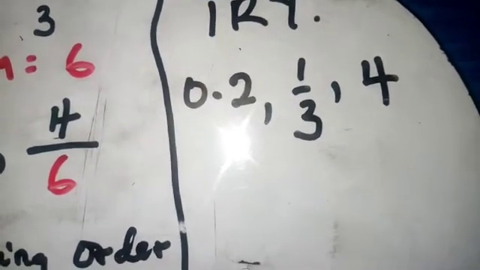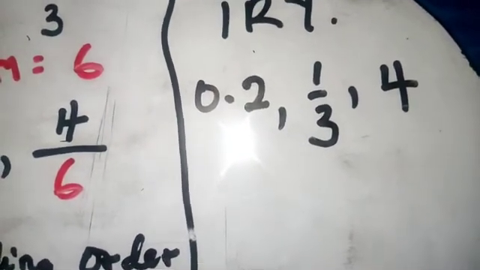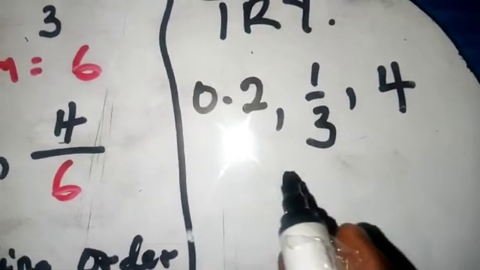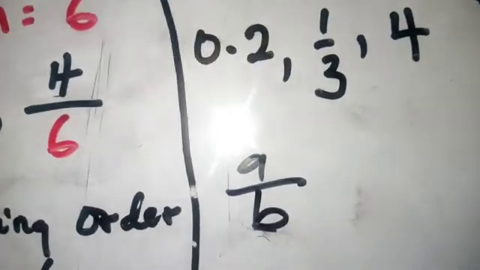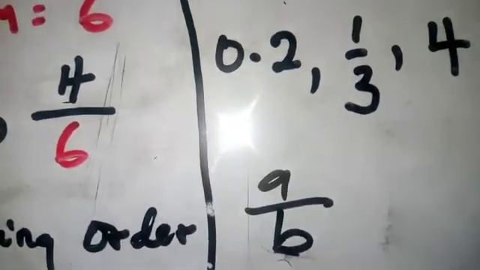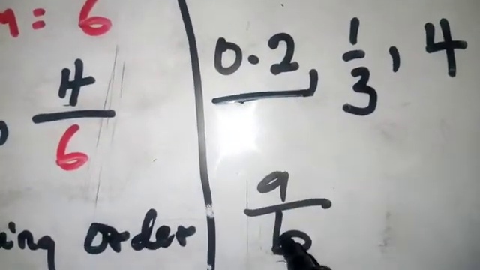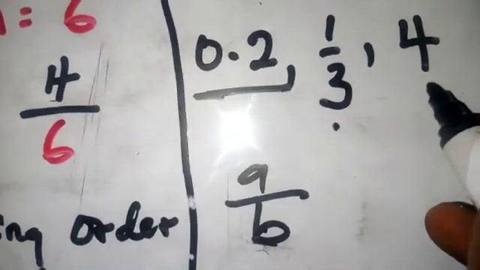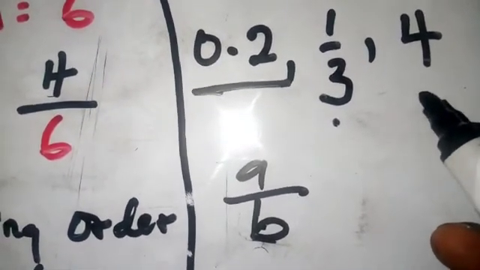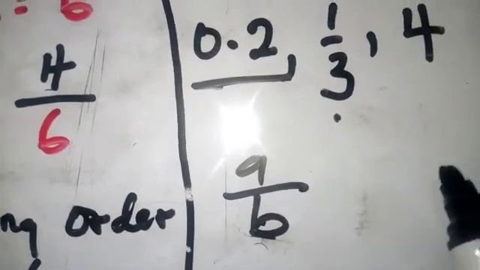Remember the law, you have to obey the law. The law says that you have to make sure that you write all your fractions in something like this, right? This is what we know as a rational. Is that okay? So first of all, you need to convert this one to something like this, and then this one is already in its state. And what about the third one? The same thing. When you have done, you check whether the denominators are the same.